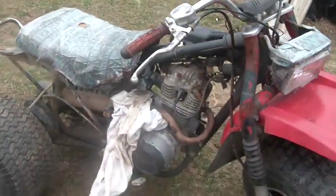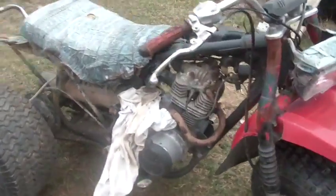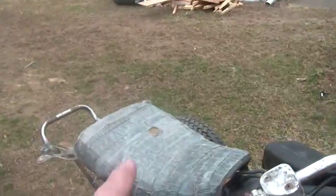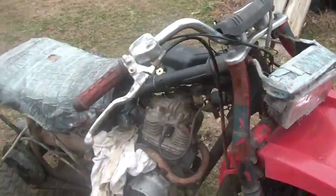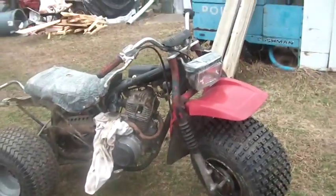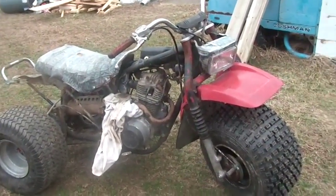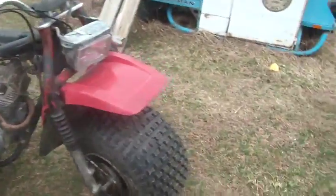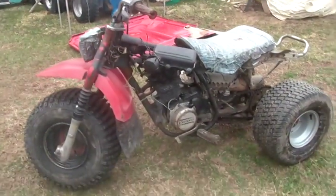So for a bike, once again, that you found lying on the side of the road that had a solid engine, somewhat of a seat, right? I mean, the seat's there, and the plastic was fixable, right? Look at the numbers you're putting into it. So I just want to warn you, as you're buying these things, it's not free to get them running.